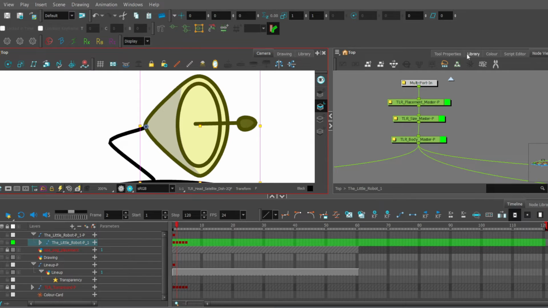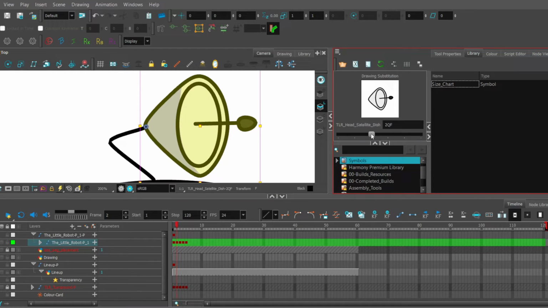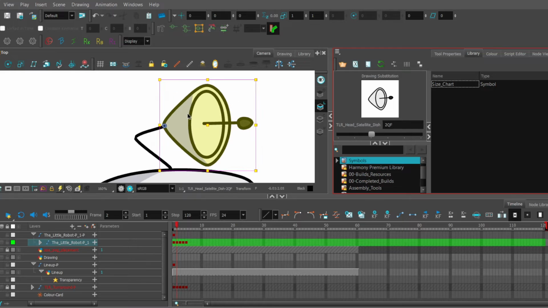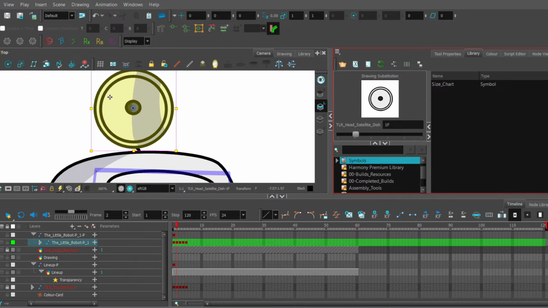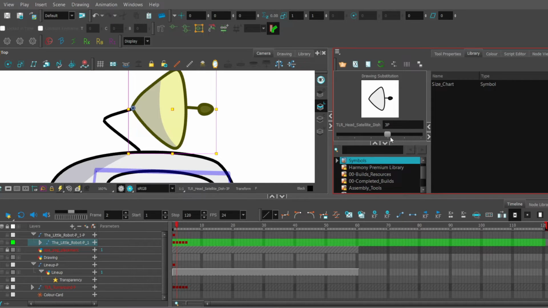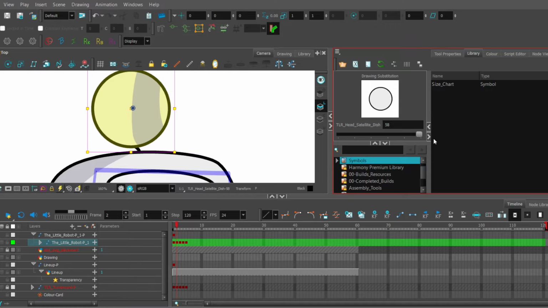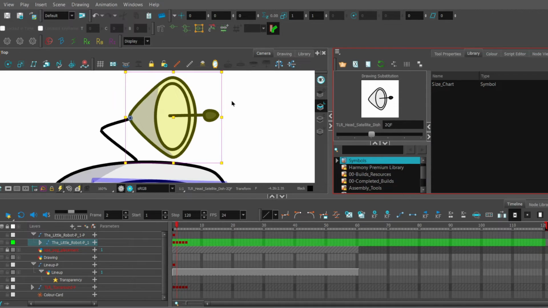You can also do other things, like swap out individual pieces. So if I don't want the satellite dish to look like this, I can switch it to over here, and now it looks like this. It's more front-facing. And I can give it a more profile view, I can make it face the back, and I can add more positions as time goes on.